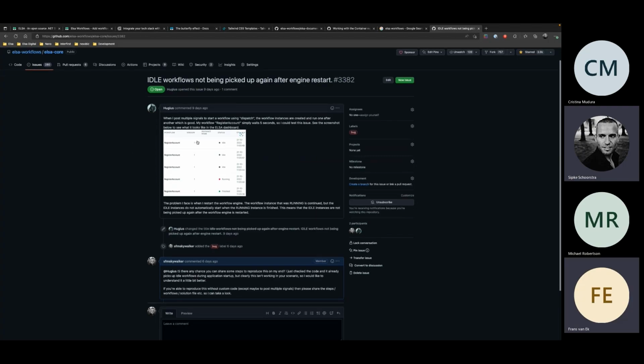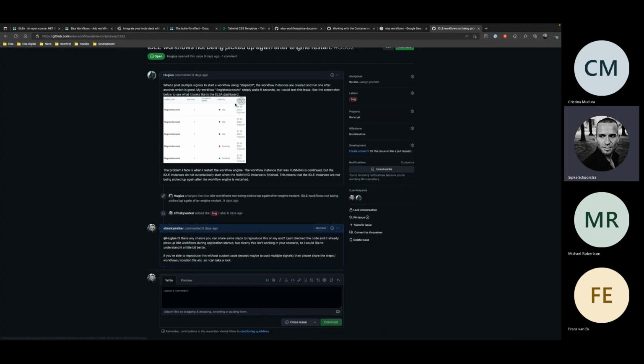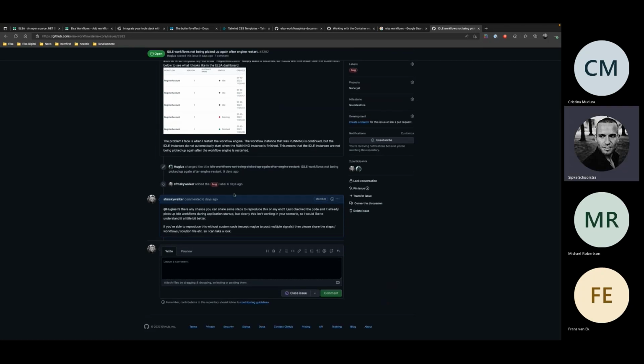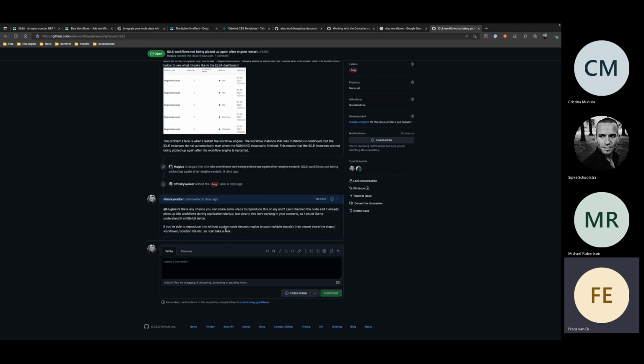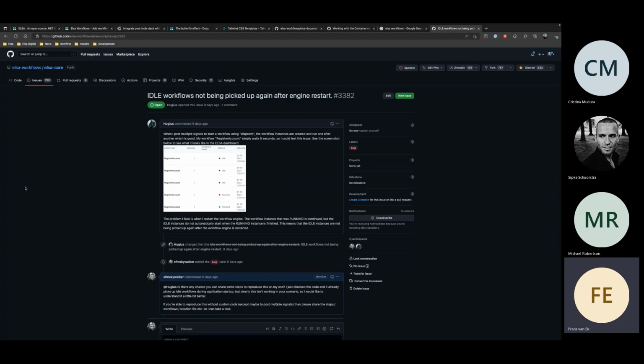Yeah. And when I read this, I thought, well, that makes sense, and it should be an easy fix because it would just be looking for the idle state in addition to the running state when the workflow engine starts up. But when I looked into the code, that was already the case. So I couldn't reproduce idle workflows not being picked up. So I need a bit of help to repro. Okay, I will notify him tomorrow that he can react to this one and get some better description on how to reproduce it.